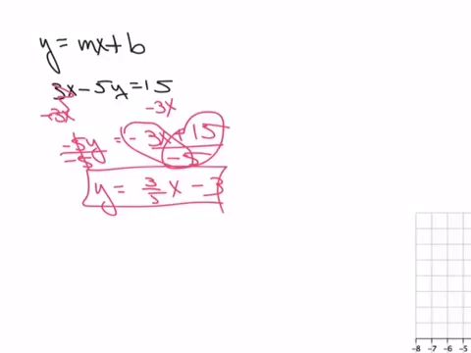Makes it a lot easier to graph. You're going to have a hard time graphing that thing if you were to leave it in that form right there. But when you put it in slope-intercept form, which is this form, okay, we didn't solve anything. We just changed what the equation looked like so that we could graph it. All right, so if you continue down past 25 and go to 31, 31 is the same as we just did.